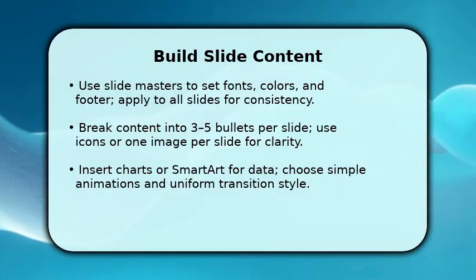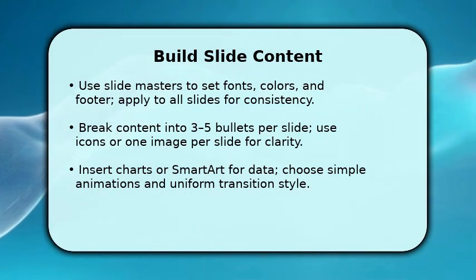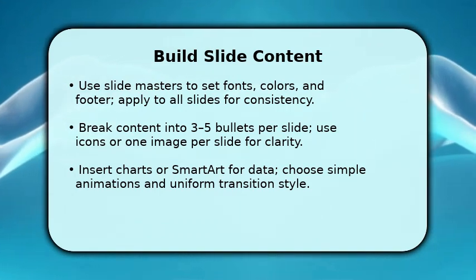Keep 3 to 5 bullets per slide so viewers read rather than skim, and pair each slide with a single image or icon to reinforce the point. When you add data, use charts or SmartArt and label axes clearly. Also, apply simple animations sparingly and a consistent transition so attention stays on your message rather than flashy effects.